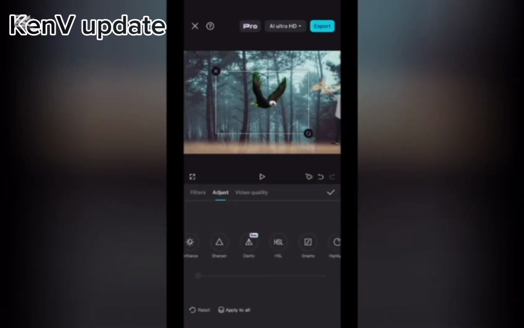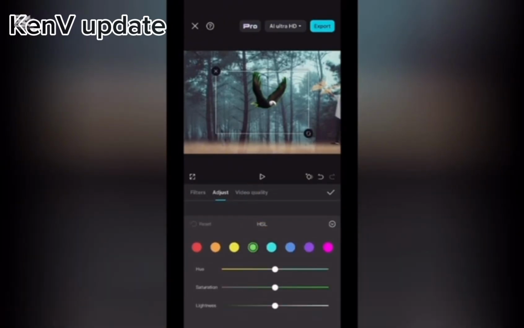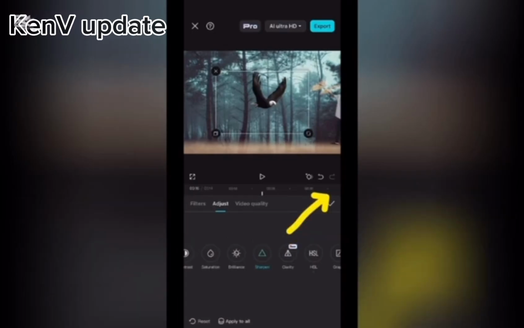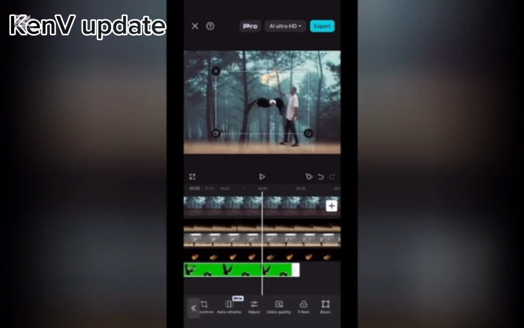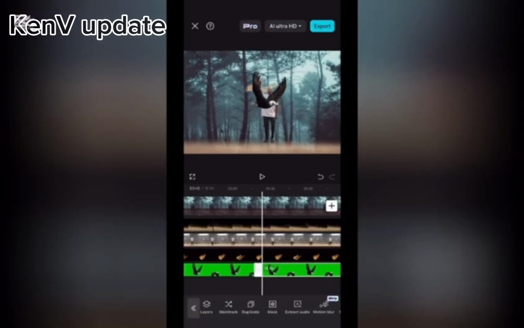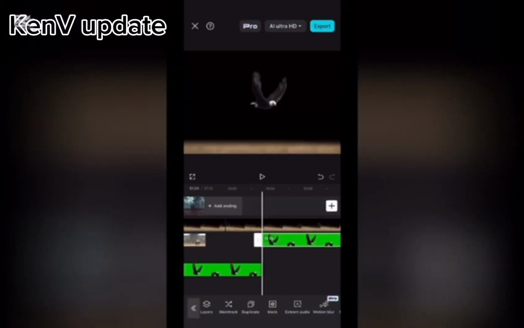As we have found it, you look for HSL, click it, mark on that green, reduce saturation to 100%, you mark on the good and go back. You are going to be dragging this eagle out from the scene, but before then you duplicate it so that it will cover what you want to do with it.